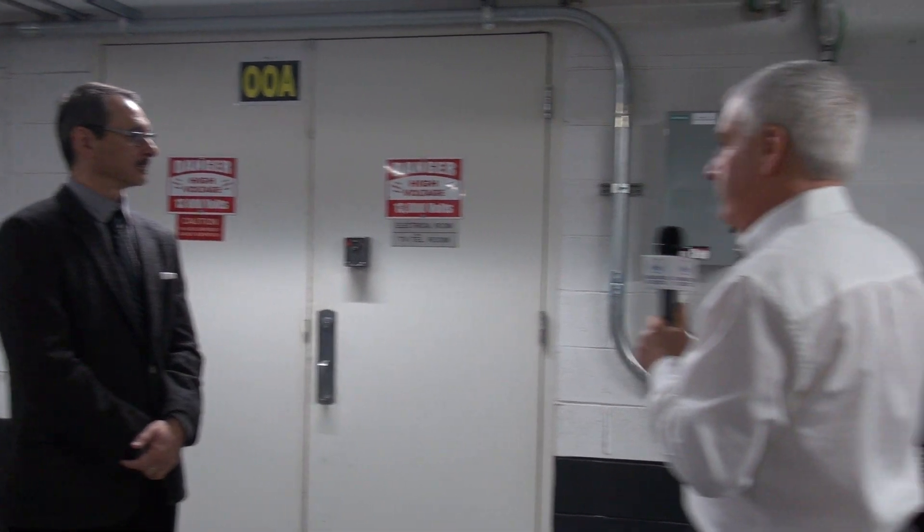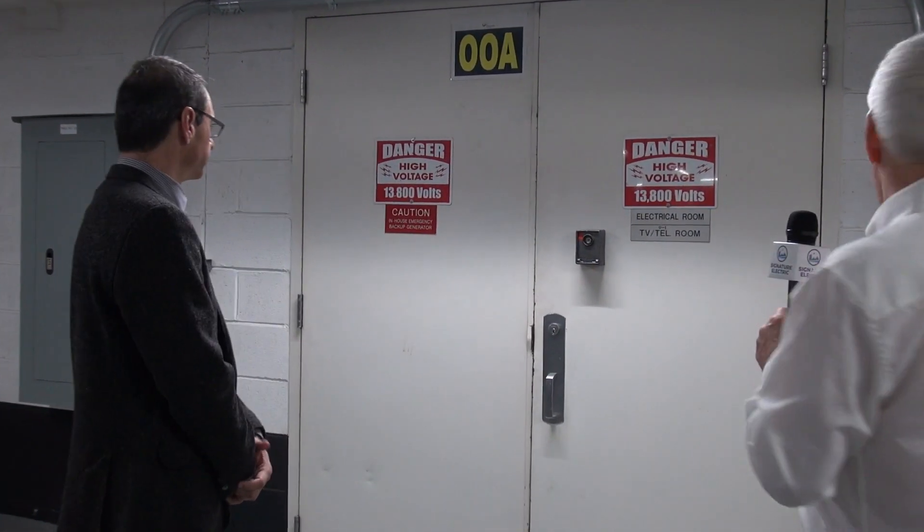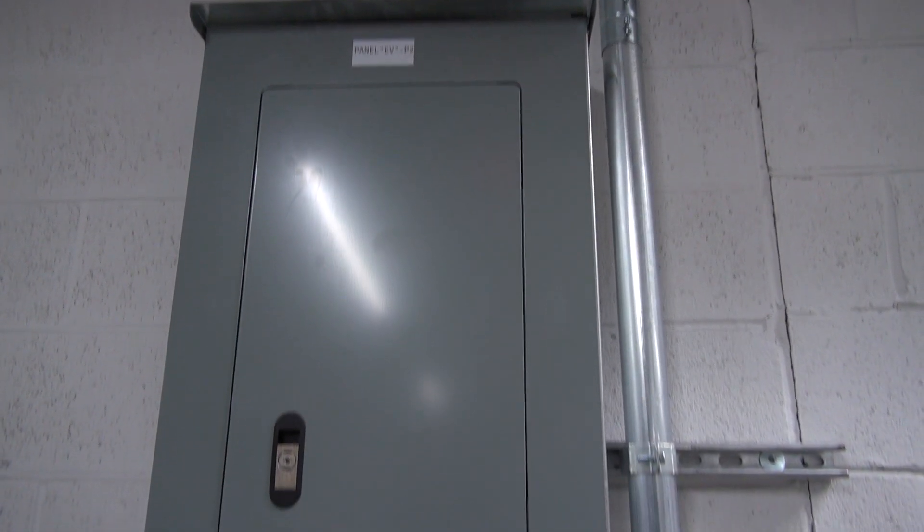We're just outside the electrical room, and this is set up for one of the electric vehicle panels. The voltage in this particular building is 600 volts — out here through to a transformer and to this panel. This panel can serve, depending on sizing, about 18 vehicles with power sharing. We have live data about how these vehicles are consuming energy, so we can see if we can squeeze a bit more in or need to take from another panel. The location of these panels is really important — once we drop that voltage down to 208V, we only have a certain distance before voltage drop becomes an issue, and the wiring would have to be so large that going 300 or 400 feet just wouldn't work.